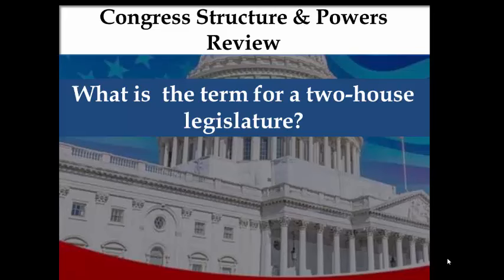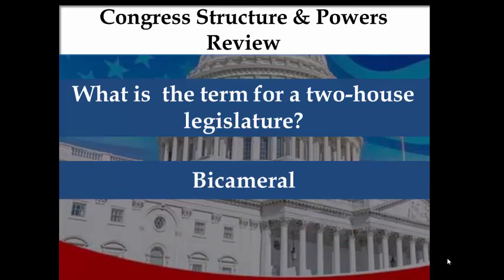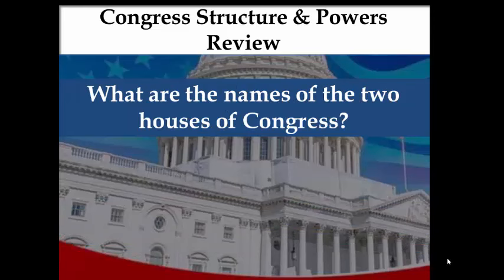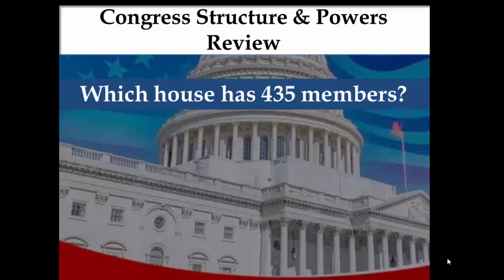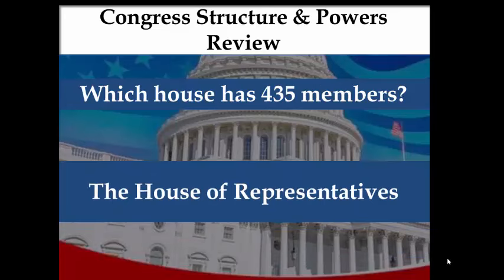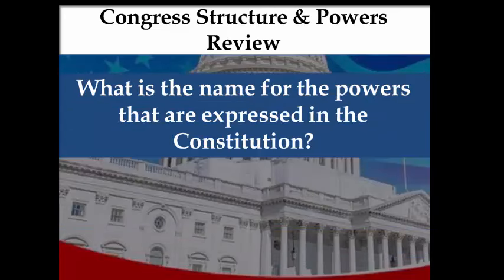What is the term for a two-house legislature again? Bicameral. What are the names of the two houses of Congress? That should be easy. It's the House of Reps and the Senate. Which house has 435 members? This is the bigger house. Yes, the House of Representatives. What is the name for the powers that are expressed in the Constitution? They're written right in there. Do you remember? That's important.